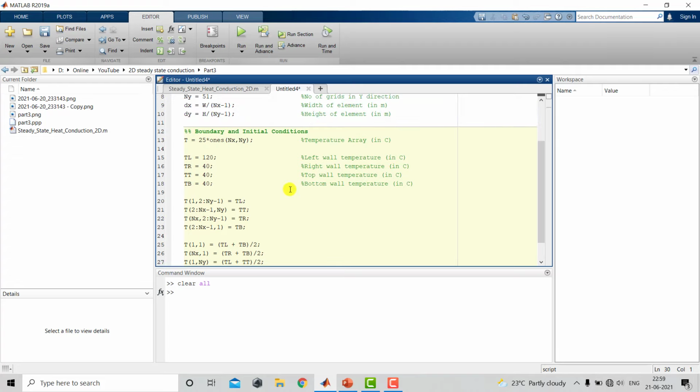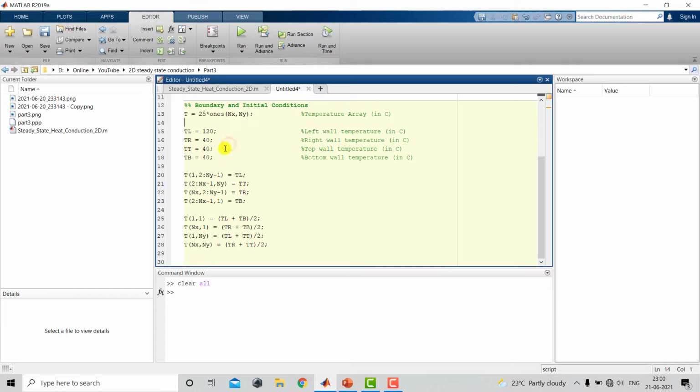So here you can see that this is the initial condition of our domain. By this statement we are telling MATLAB that all the grid points of the domain are initially at 25 degrees centigrade. Now these are the boundary conditions.